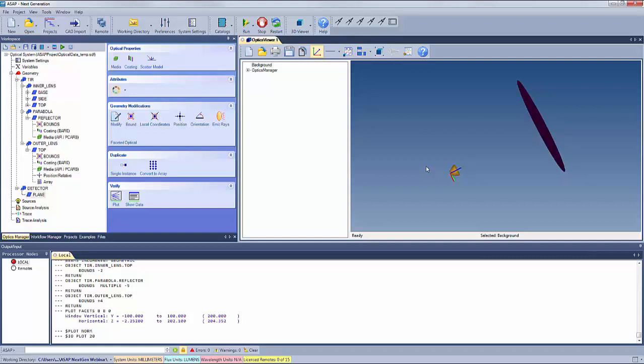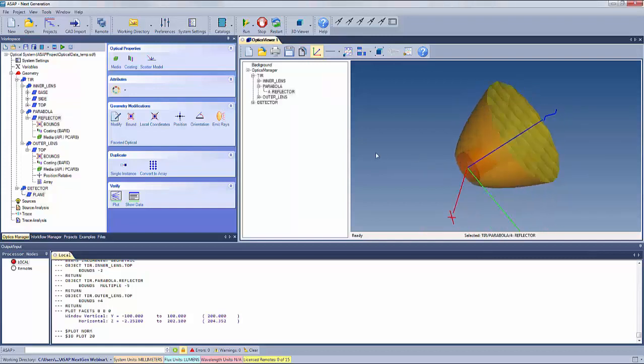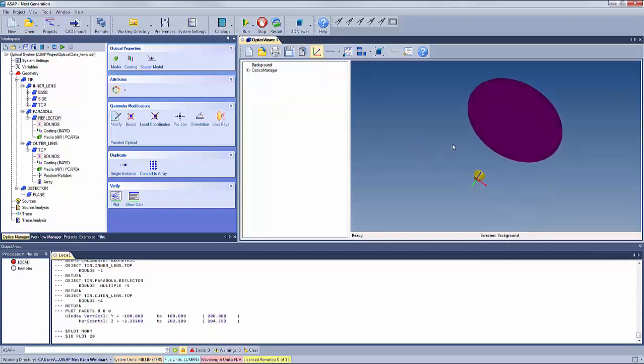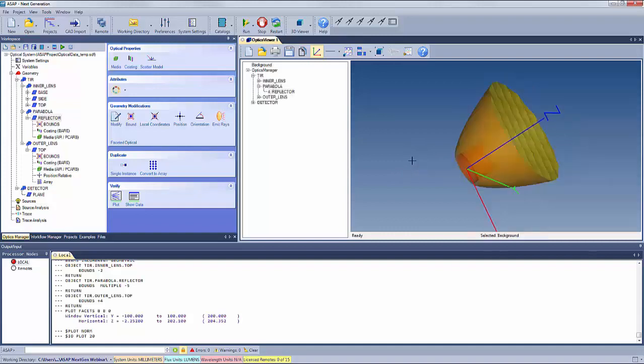Now we can of course isolate and look at different components inside of the 3D viewer, but each time that we update or refresh the 3D viewer, basically what happens is we're put back into the mode of looking at all the objects. And of course, these objects down here are different colors, and what we like to do is set their attributes such that they help us better identify the different components inside the model. And we can do that.